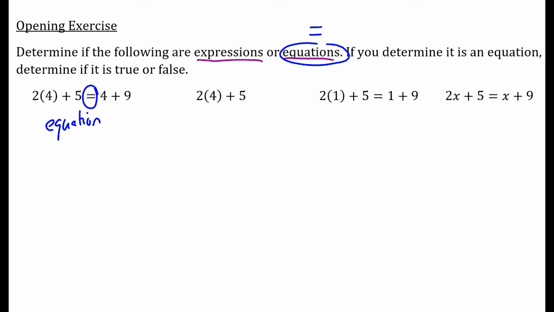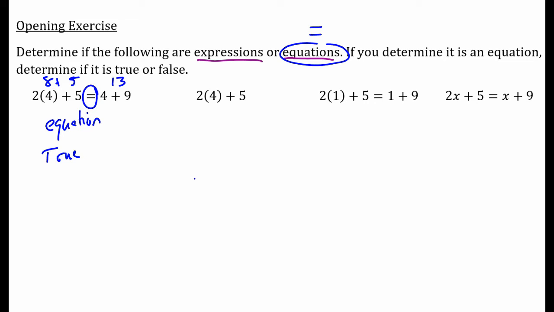Well, statements can be true or false. My name is Mr. Hines. That is a true statement. I live in Florida. That is a false statement. Statements have true or false truth values. It's either a true statement or a false statement. So here, is 8 plus 5 the same as 13? Yes, this is a true equation. It is a true statement.